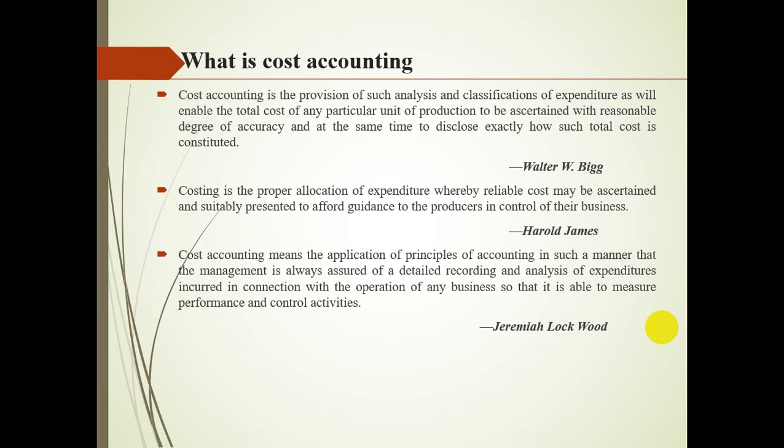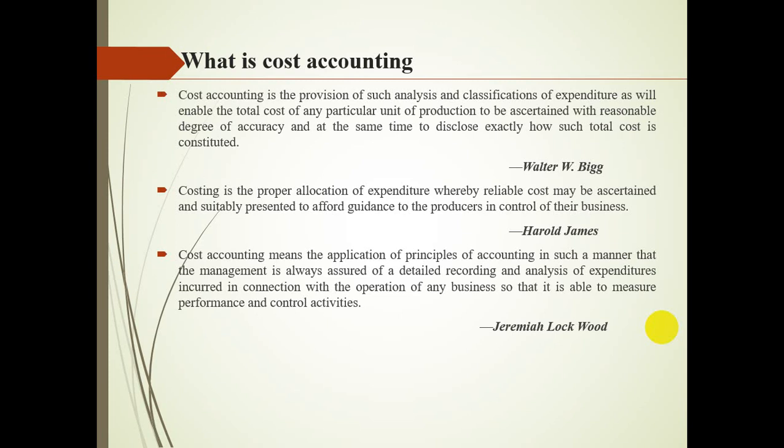cost accounting. Cost accounting is the analysis and classification of your expenditures. We have different expenses, so where should I pay? You have to analyze and classify first, and then you will take the decision. So that is all about cost accounting. We define cost as the amount of resources used for production or services, but cost accounting is the analysis and classification of those expenditures that we have.